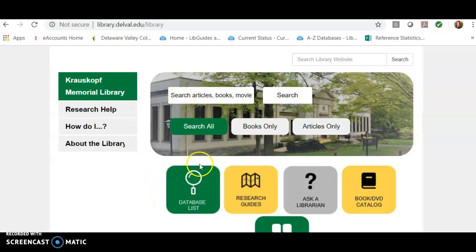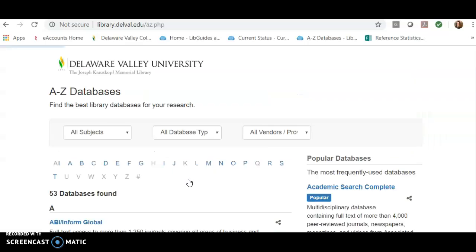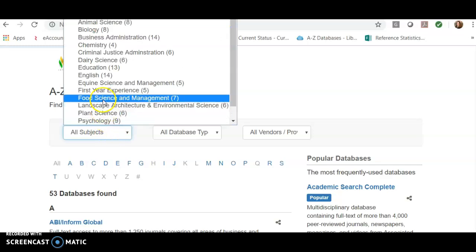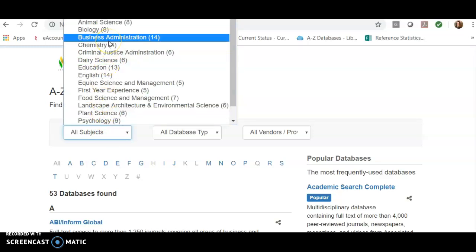And below in this green box is the database list. I'll click it and you'll see we have generally around 55 databases at any given time, and they're all in here. So you could browse by subjects by clicking all subjects. And then, for example, business administration, you see there are 14 databases that are the best suggestions for business.